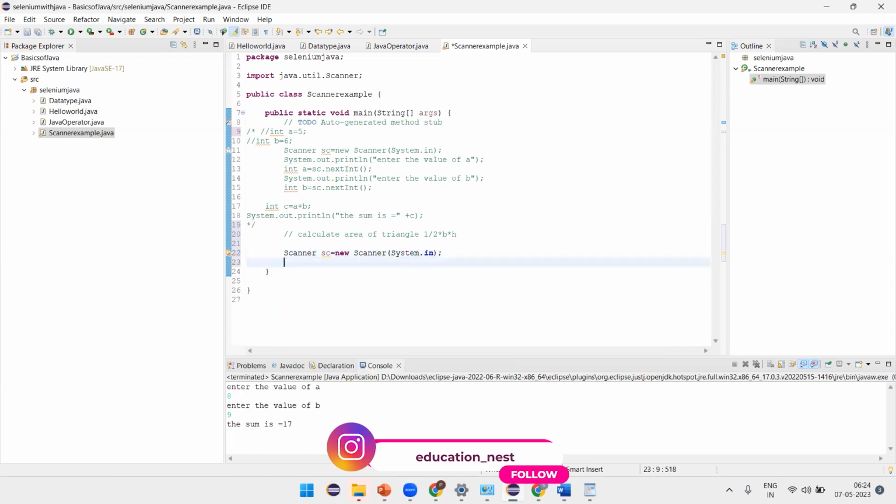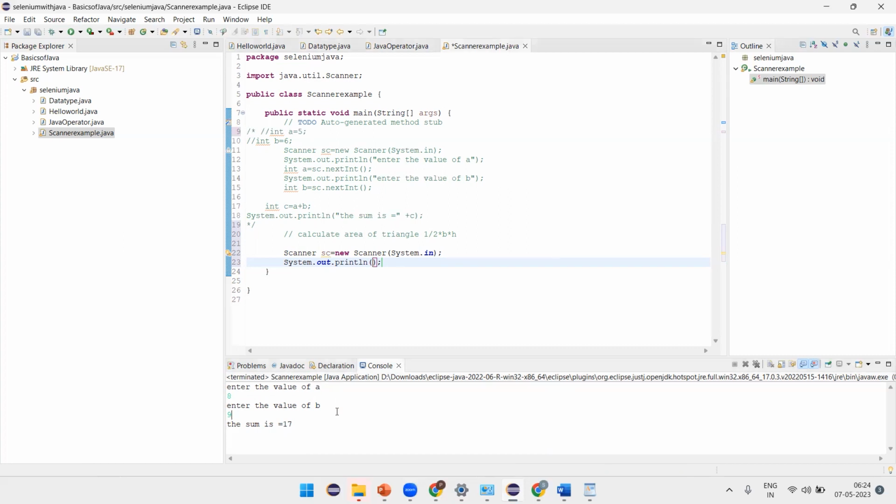Now first I'm taking a print command. Otherwise I will not understand which value I'm taking from the keyboard. In the console you will not see anything, and it will actually want a value of A, B, but if your print command is not there, then you will not understand.